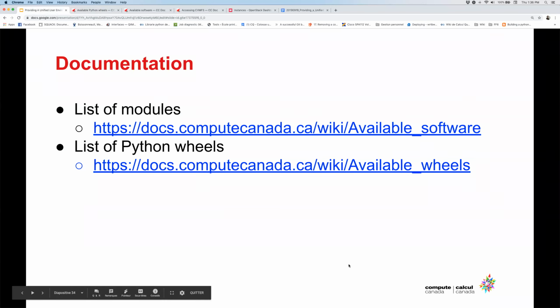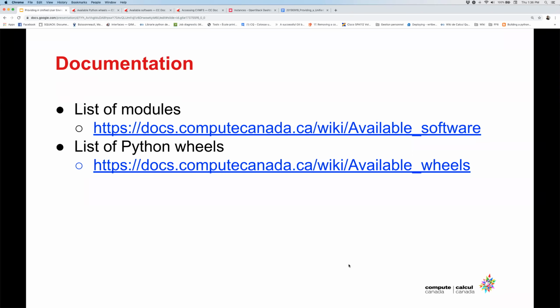we have a VM that has the software stack available. We have a script in a cron tab that will just take the output from module or the list of wheel, massage it a little bit, and then use the MediaWiki API to update the page on the cron tab. If there's been new software installed, the script will detect it and update the web page, the wiki page.